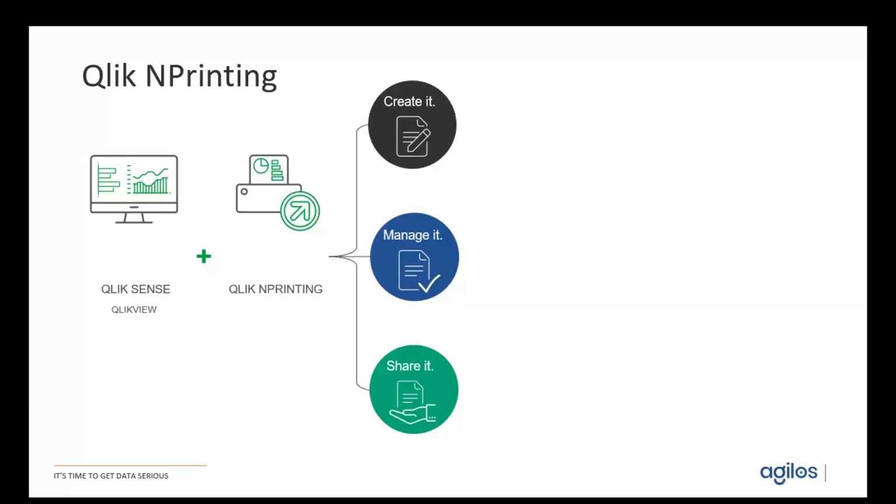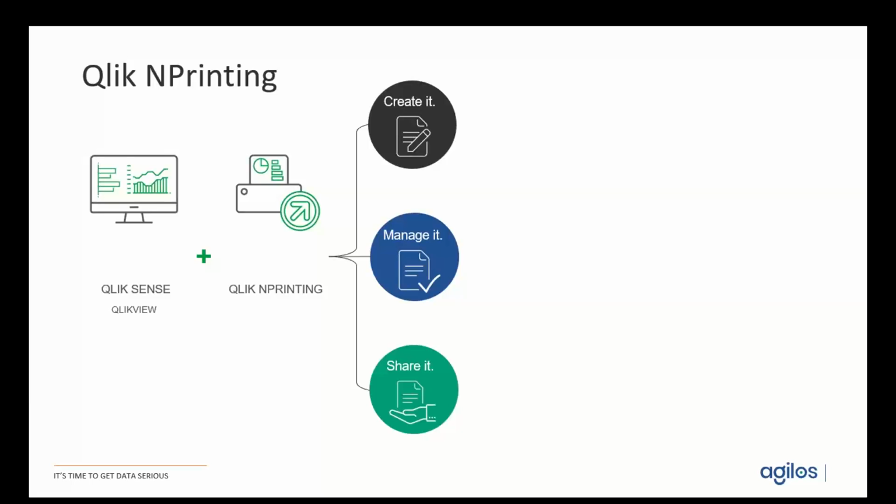And how is it going to do that? Well, it's going to provide you three different actions that you can do with the data. First of all, you want to be able to create content, because NPrinting can provide additional content. Of course, it's based on the same data, but you might want to restructure it. For instance, you want to create a kind of summary report that gives information about several dashboards that you have created in Qlik Sense into one single document. So you're going to create a new layout, a new content that you want to distribute, based on the same data that you already have in Qlik Sense, based on the same charts, tables, and definitions that you have created in Qlik Sense.